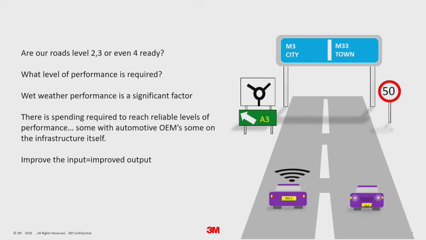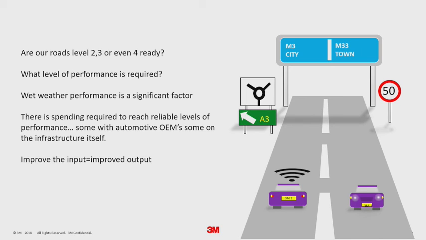Wet weather is such a significant factor. So many of these vehicles, I know snow is a big deal, but snow is a big deal for human drivers. The simple fact of driving in the wet, you can't have a system that works beautifully in the daytime in sunny California for 2 million miles, but you put it into the UK in the middle of Birmingham in November, it can't function because of the rain.